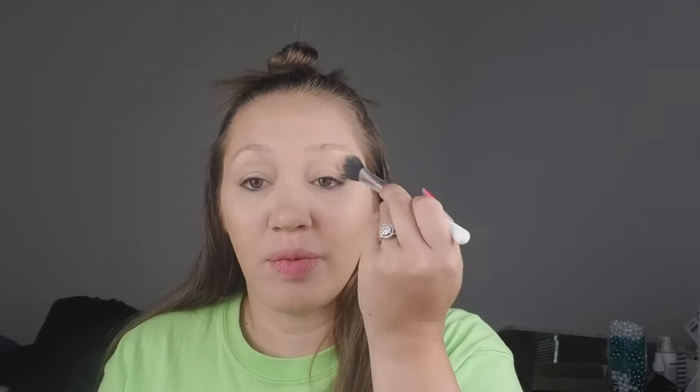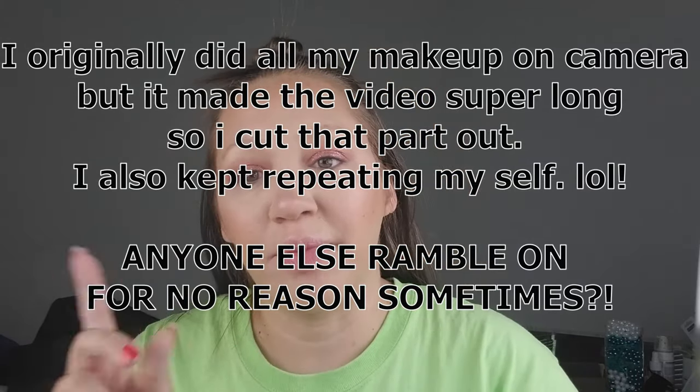Most people want matte skin — most people have oily skin and want that nice matte all-over look, and I don't because I'm dry. I also just don't like heavy makeup unless it's on my eyes. I'm not going to use a lot of powder today — I'm going to treat this like I treat every other foundation. I'm feeling a little something inside because I feel like this really works for me. Nothing to do with Pure — I paid for this myself. The woman behind it, her name's Tisha, I met her at the shoot. I follow her on Instagram and she's done a great job with this project. I'm going to put on brows, eyeliner, and mascara and come back.